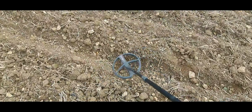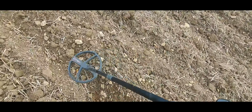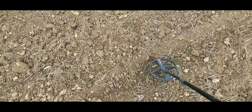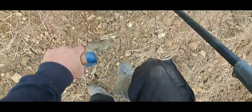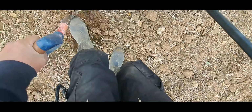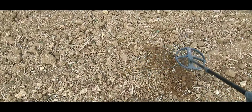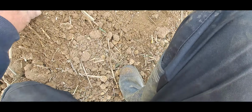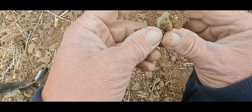Yeah, very windy. Very iffy 70, but we'll dig it. It's out, and I can see it actually. It's sat in that clump there.